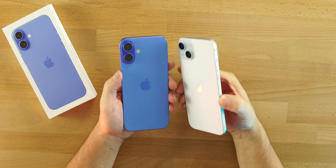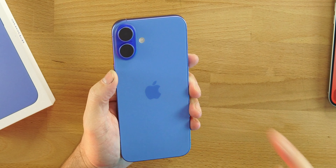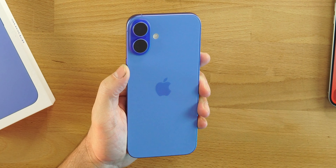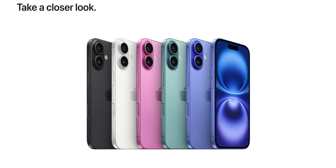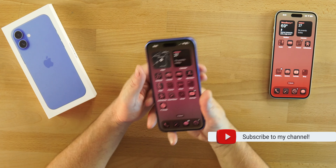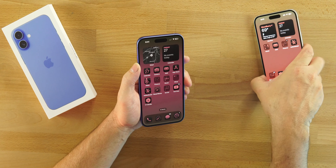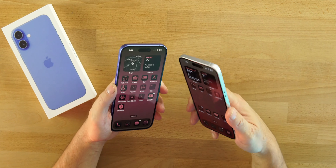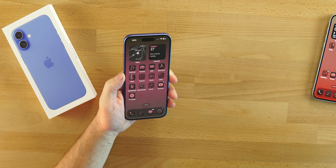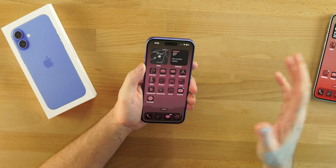Compared to last year's pastel colors, we still get that matte finish. The Ultramarine color is just a very nice-looking device — I hate putting a case on it, but we have to protect it. We also get teal, pink, white, and black, all with a beautiful matte finish. Same 6.7-inch display, same feel in the hand, same aluminum and glass build — a very light, comfortable phone with those rounded edges.